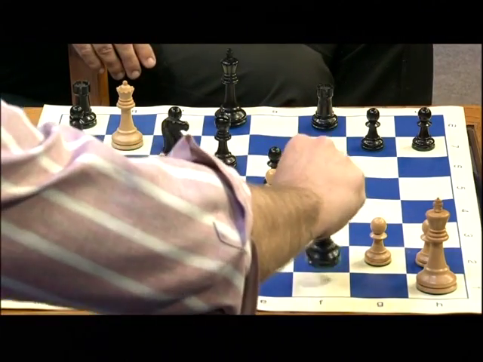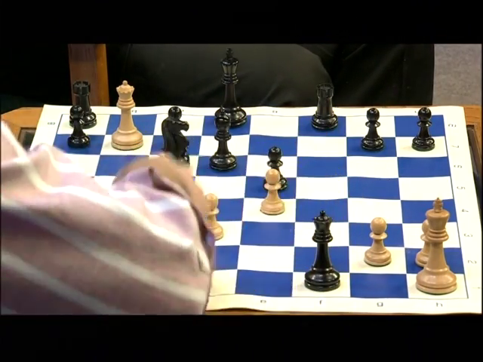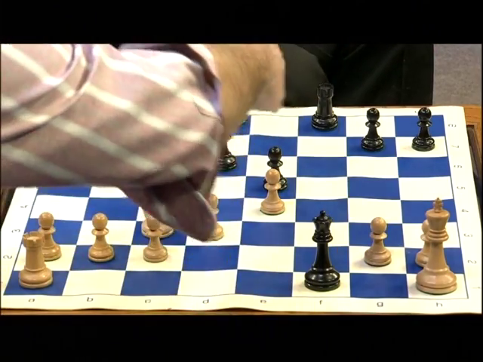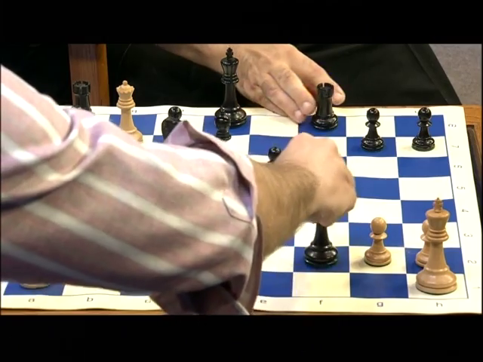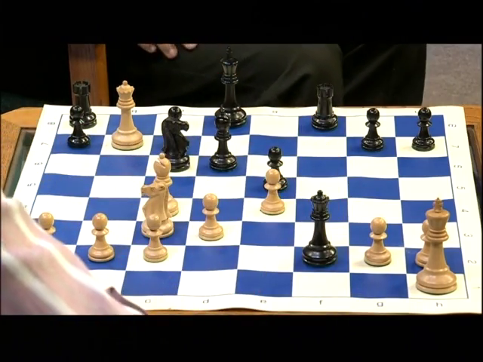He's threatening to come down. Actually, it's a queen sacrifice with a back rank mate. When the rook takes, he's threatening mate. So that's what was played. So how did the game continue?